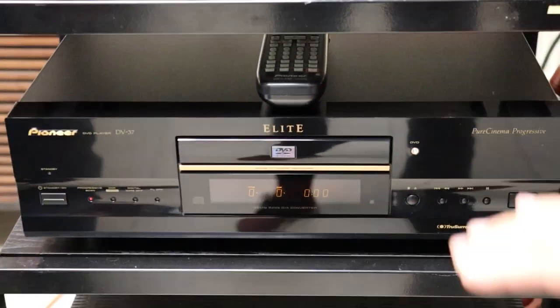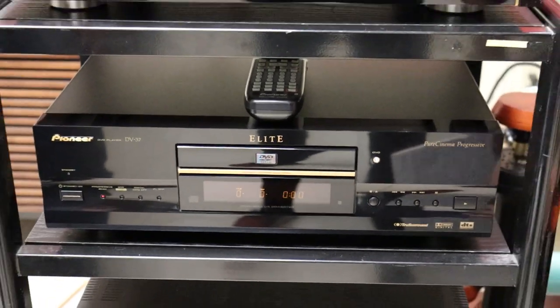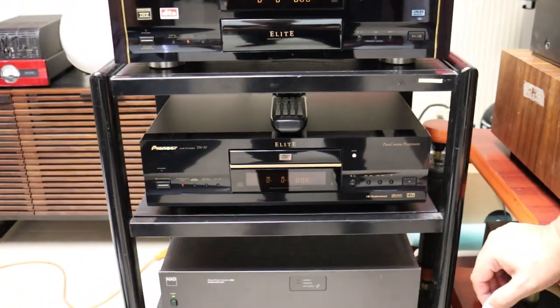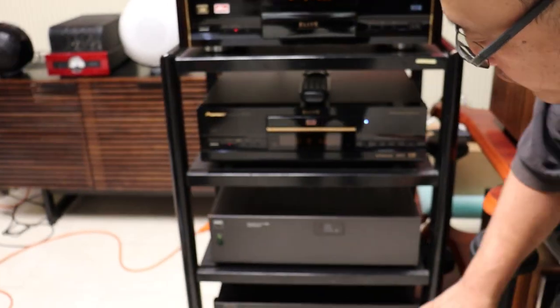So this will go for a song as well, but it's a nice, interesting piece because back in the day, Elite was considered to be quite good. Not exactly audiophile-ish, but as transports, they were phenomenal. And they're built like a tank, given they were expensive pieces back in the day. So we have two classics here.